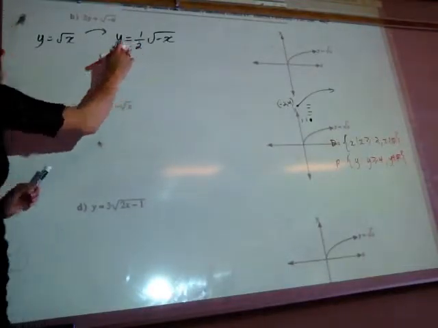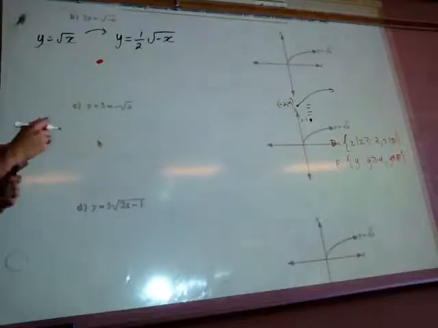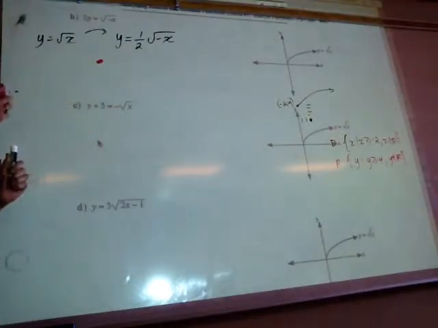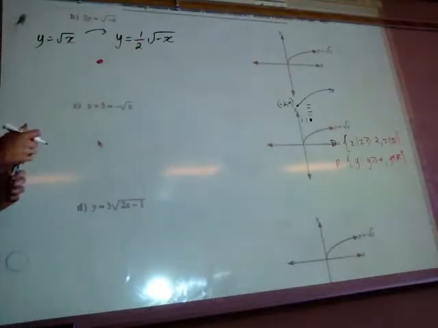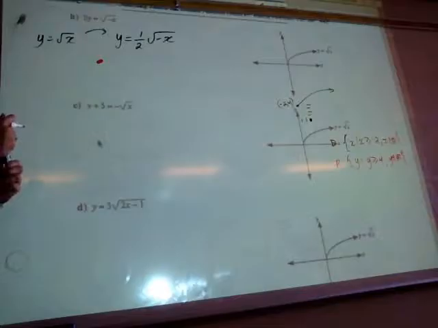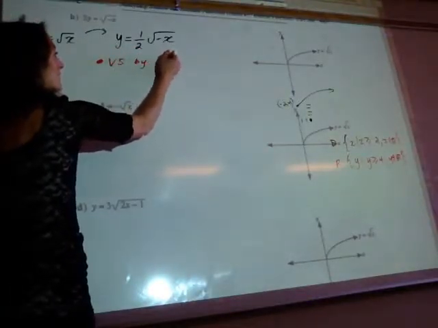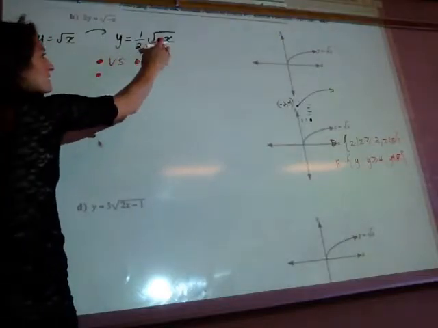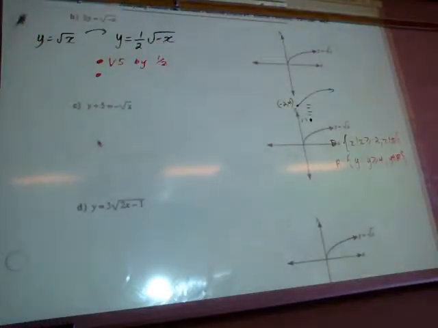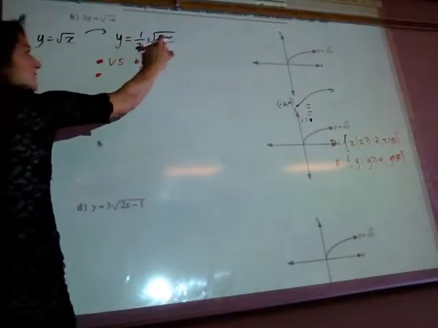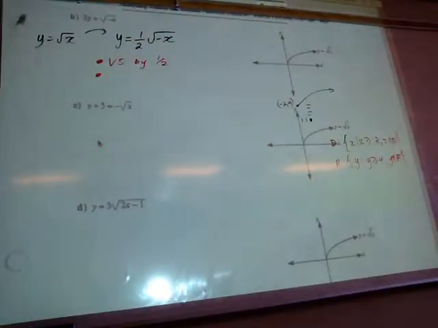Okay, what does the half tell us? Xander? So what does the half tell us? That it's a vertical stretch. Yeah, by a half. Awesome. And what does this negative x tell us? How about Brett? What does this negative x tell us? Reflection. Okay, over what axis? If x is changing sign, yeah, the y-axis.